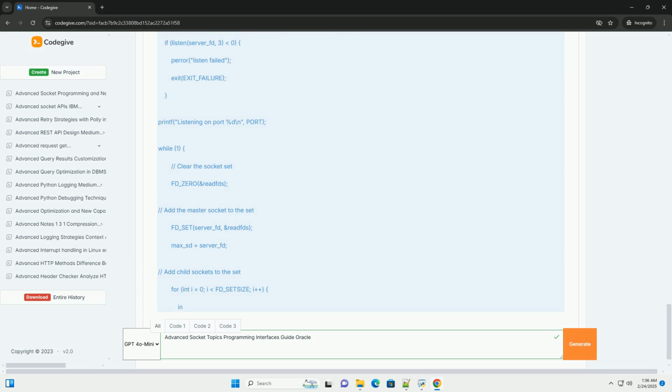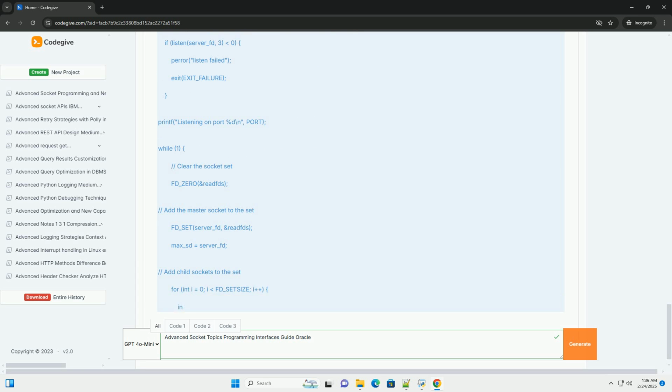Multithreading, C with pthreads. Explanation. 1. pthread_create creates a new thread to handle each client connection. 2. pthread_detach detaches the thread. Detached threads automatically release their resources when they terminate. Without this, you'd need to pthread_join each thread to prevent memory leaks.